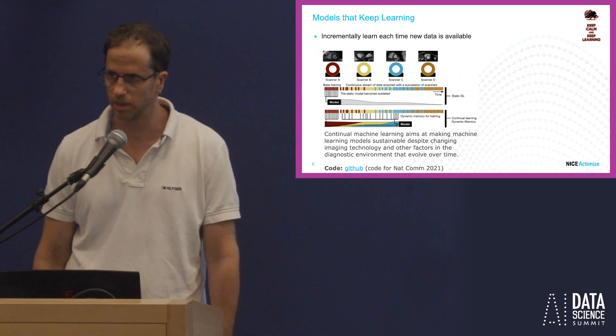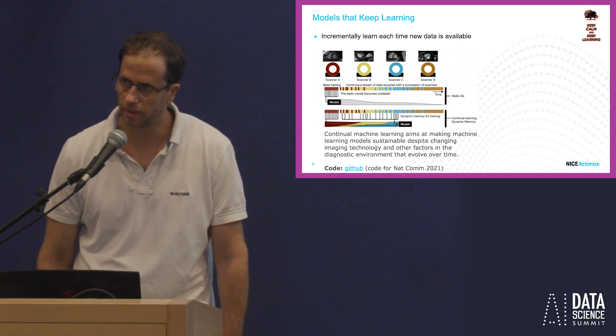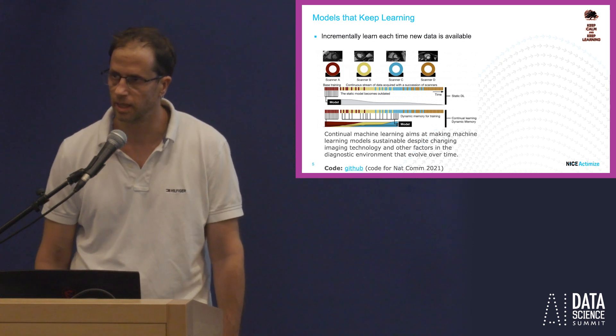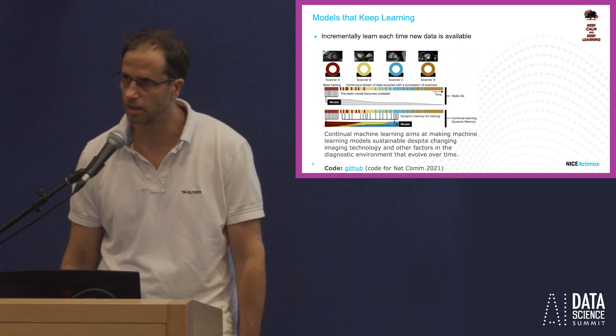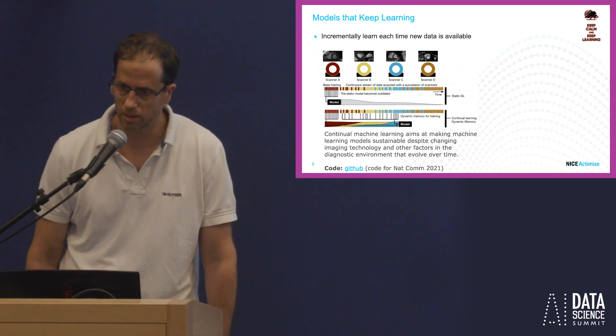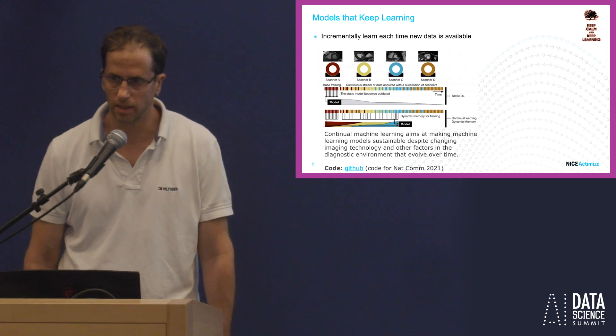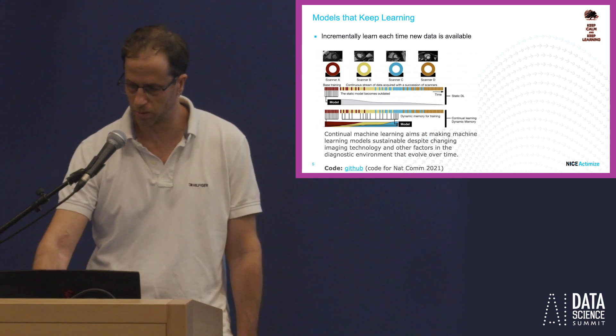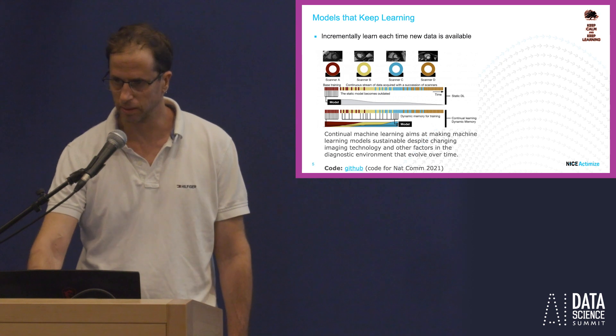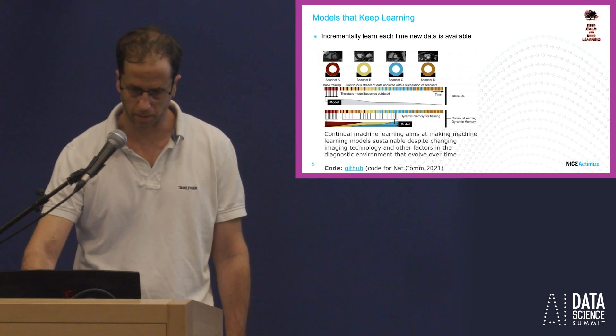And the upper banner is a static model that degrades and is practically useless, and the second model is a model that keeps learning on dynamic memory, enhances learning the new patterns, is changing, and you can use it for much longer, and it saves a lot of time and money.